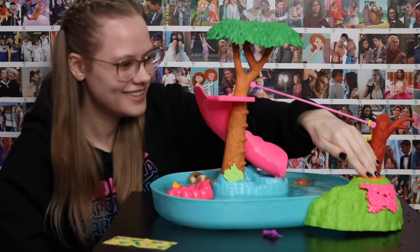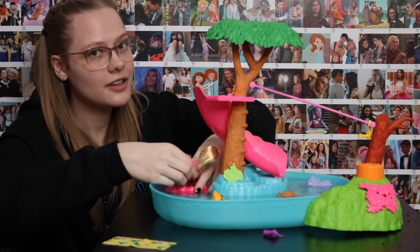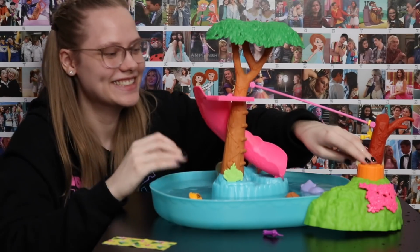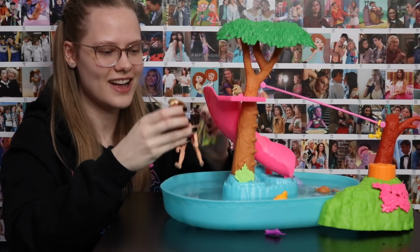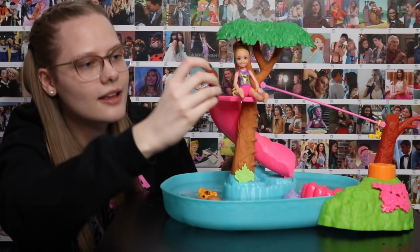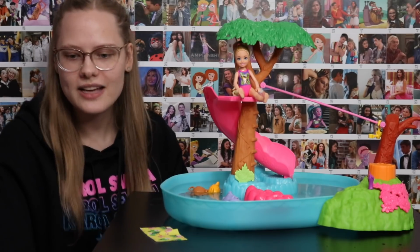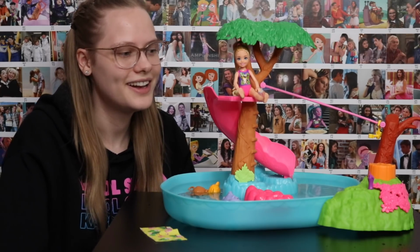Yes. Been watching a lot of toy reviews recently, and I feel like the Barbie color reveal dolls would be good with this playset because water. That's my only reason. And then it also came with this towel so you can dry her off. Wow. Perfect. There's also a little cup. Yeah, and there are little holes in the playset for you to put the cup in. So that's a cute little touch. But yeah, that's the, what was it? Splash-tastic pool surprise? I'm not too sure what's surprising about it, but I enjoyed it.